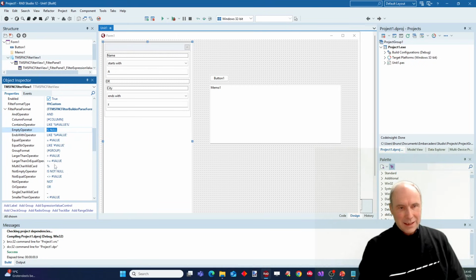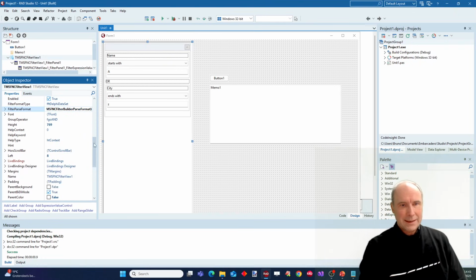Here you can see, for example, when you specify an equal condition for your filter, that it will in this case use an equal sign, with the value after the equal sign. Each of the possible filter operations you can customize to your own liking, but as I said, we will use the dataset type of filter expression, as that can immediately be used by a dataset.